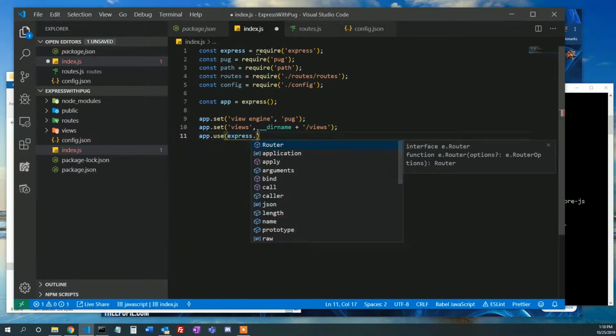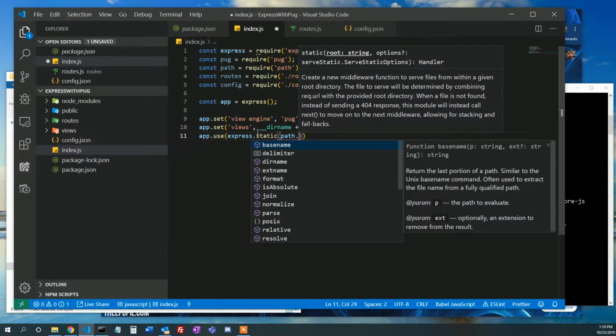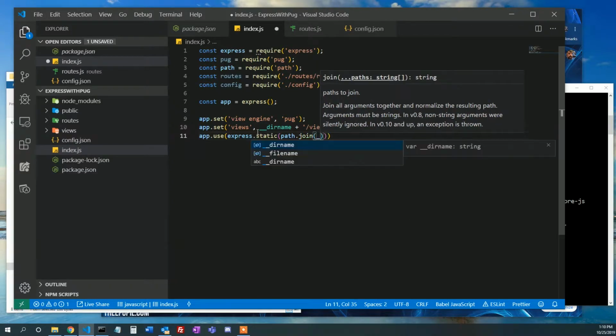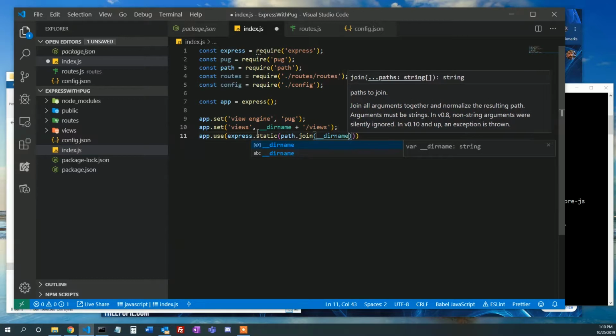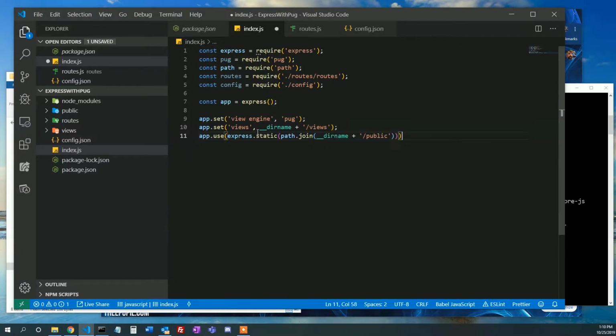And so we're going to say express.static path.join __dirname. And that's going to be in the public folder. Okay. That's a lot of what we need to get everything set up and working.